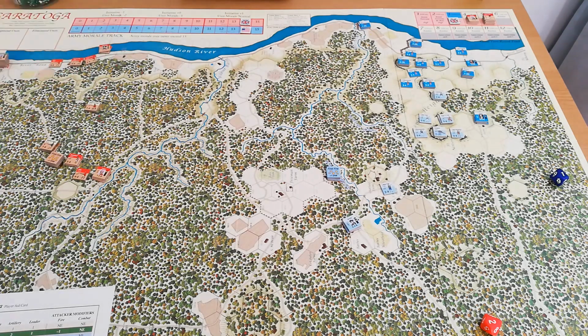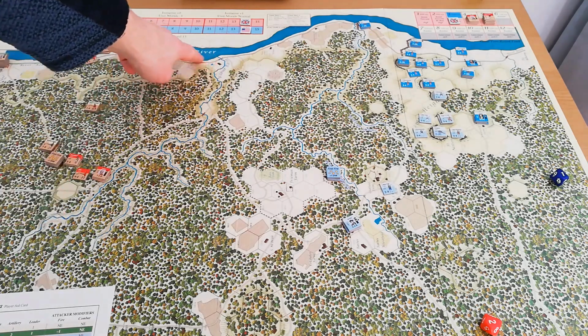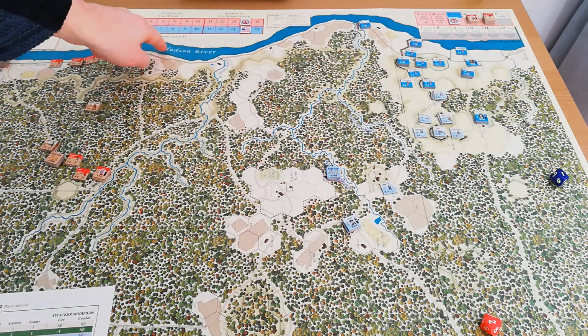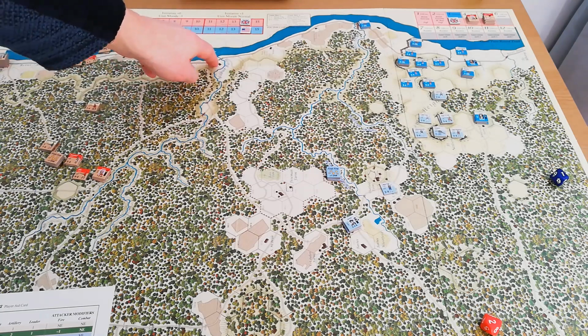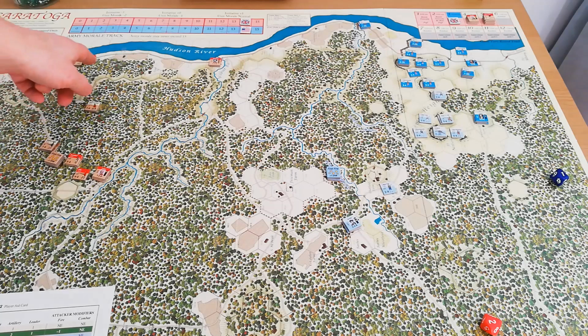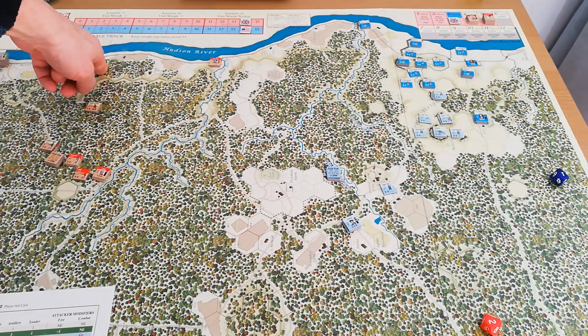So the river road is interesting because it gets to basically a point here where there's a ford, and that cannot be crossed using strategic movement. So basically you hit a natural slowing point for the British. So we're going to move those 1, 2, 3, 4, 5, 6, 7, 8. So that is 8. The leader there can go because they're under their movement limit.